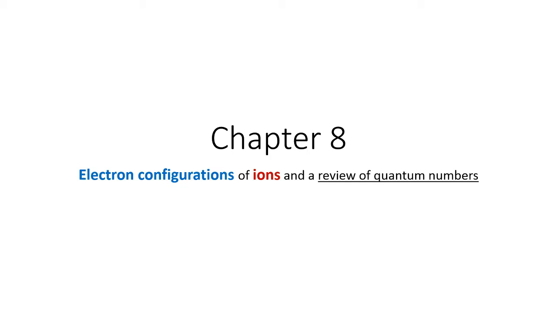This video is going to cover electron configurations of ions, and we're going to review a little bit of work around quantum numbers just to tie it all together. So we know how to write electron configurations. I think everyone's doing pretty well with that. But now we're going to have to tie it into the formation of ions. And that's going to involve a little bit of vocabulary and a new skill. And then, as I said, we'll review quantum numbers in context of all of that.